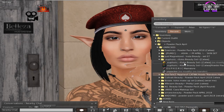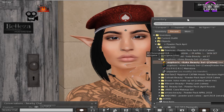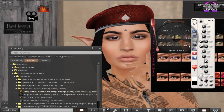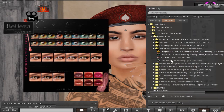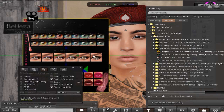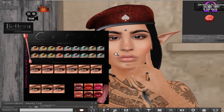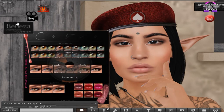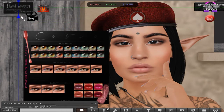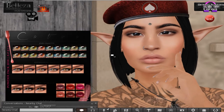Okay, here comes Euphoric. Did I already do this one? I don't think I did. This one's Coco. I don't think I did, but who knows? Nope, I have not. Okay, so we're going to pull this all the way over. I think it's because I was unpacking them. Okay, so drop it down a bit just so we can see what we're doing. Ooh, eyes. Gotta love eyes. Okay. Put this over here. I really wish I had my old monitor. It'd be so much easier. I'd have more room. Okay, you can go up here. Over a bit. Yes, I talk to myself while I'm working. It's fun. You should try it.